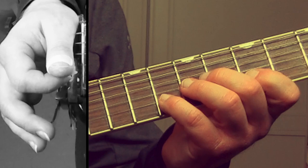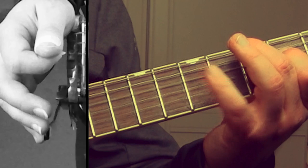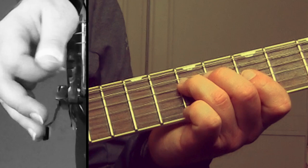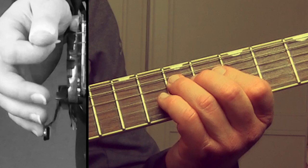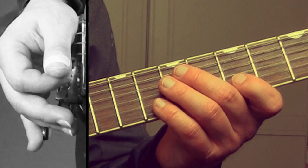Here we have this slide up and down. This happens on D9 chord and back on A. So it's a very typical end of the refrain. And there is again one small variation of this lick that goes like this.